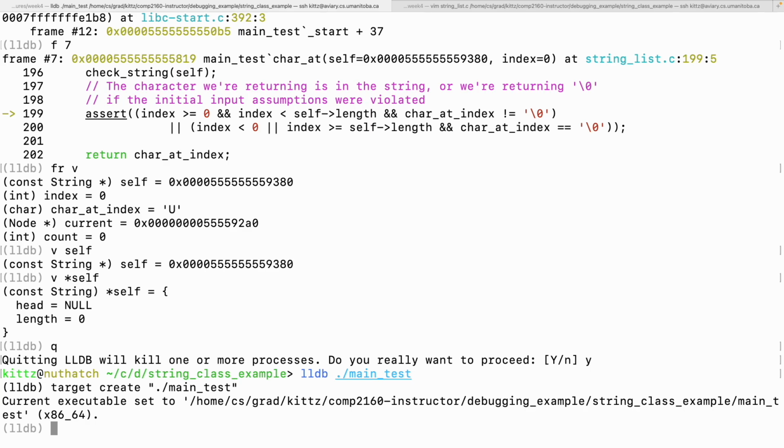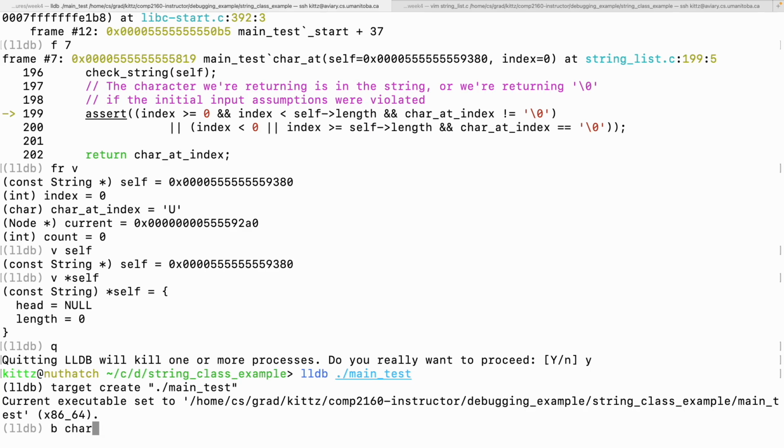And then before I do that, I just remembered that char_at is called several times during main test. So if I set a breakpoint at char_at, it'll be pretty unhelpful because it'll stop execution much earlier than we want it to. So I was going to set a breakpoint at a more helpful location, but I'm actually going to go ahead and set the bad one and use that as an excuse to show you a bit more about how to step through a program.